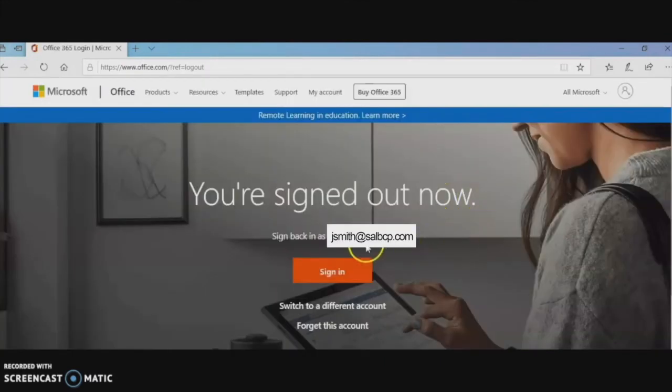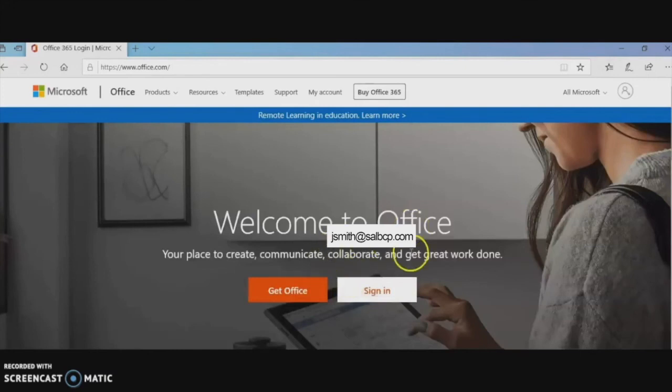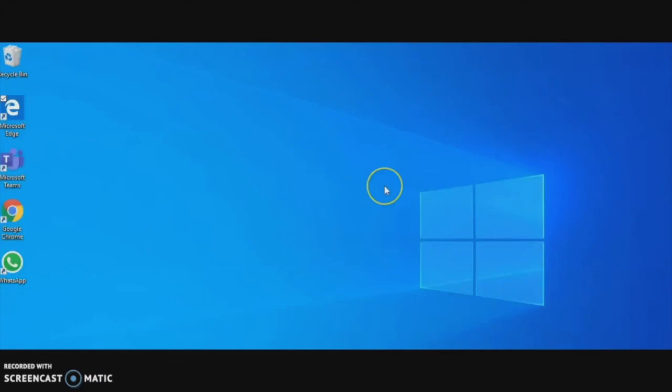Now the second thing you can do is, this is not logged in. I would have to still put a password in, so it's not a worry that my email address is still there. But if you are worried at all, if you are using a shared public computer, you can click forget this account, and then that will take it away. Okay, and then the second and last thing to do is actually close that browser down, and that will mean you are completely signed out. There's no risk of anyone getting into your account now.